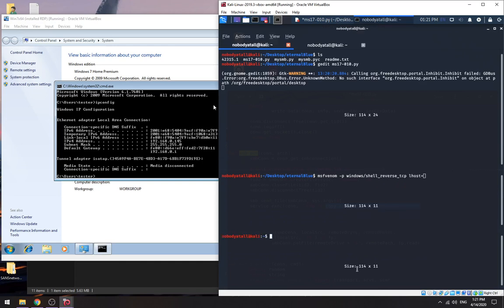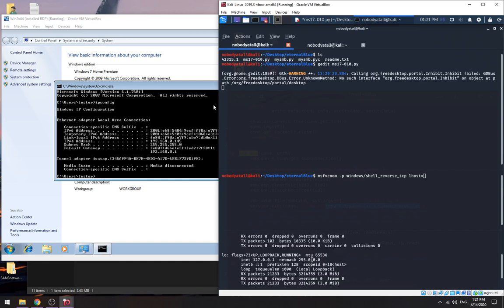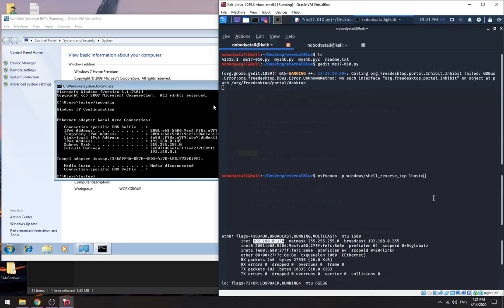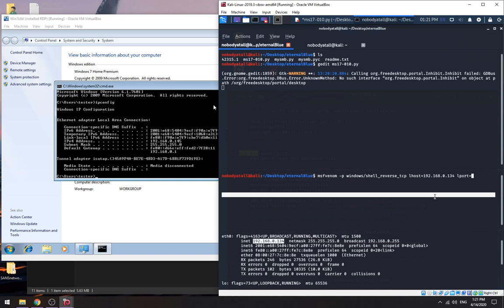So what's the IP for our PC? Okay, so 192.168.0.134. Our port we're going to set as 1890. Then the file will be an exe file, saved as payload.exe.